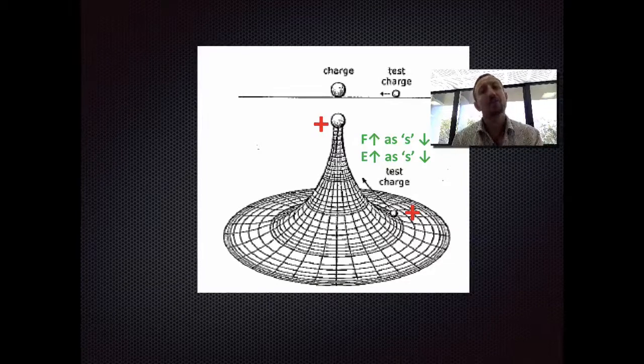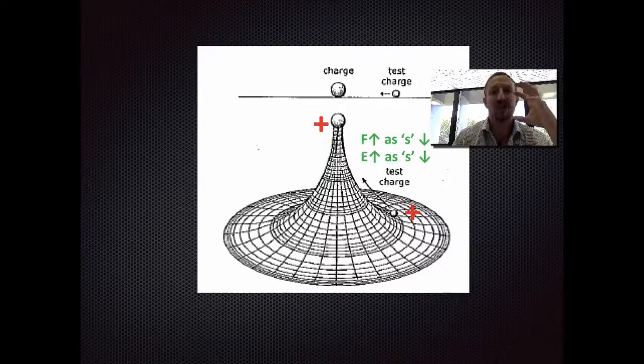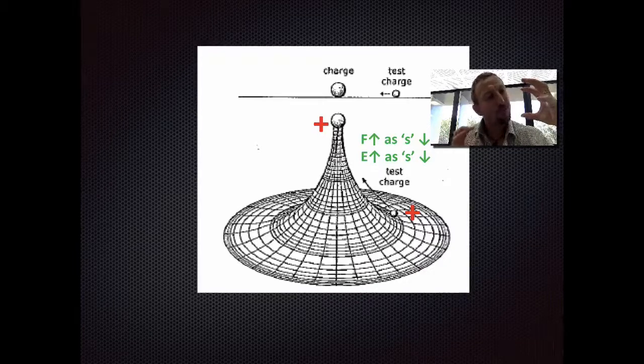So if you're at the bottom of the hill, you will notice all that energy, especially if you stand in front of it. Not a good idea. Well, it's the same here for charges. Basically, we've got our static charge sitting at the top of the hill, and we're going to try and push our test charge up that hill. Now remember, they're like charges, so as the distance decreases, the force that I put in actually increases.